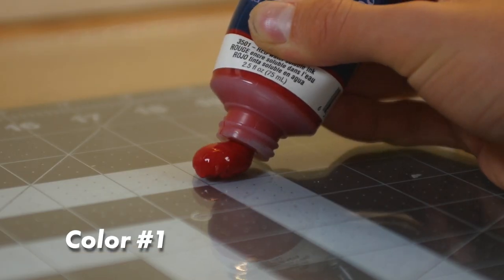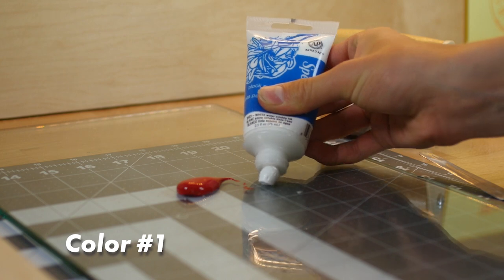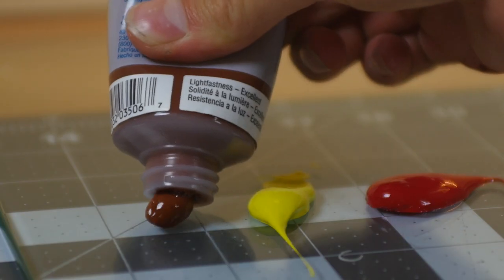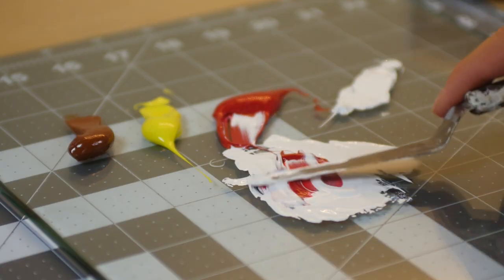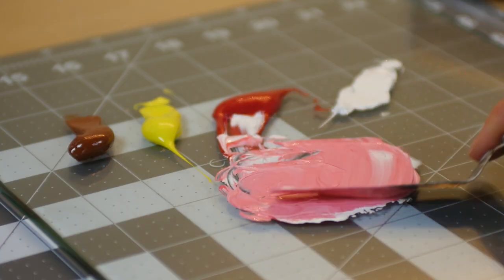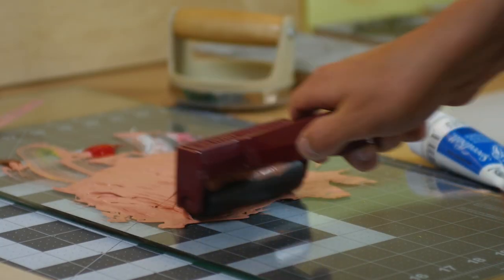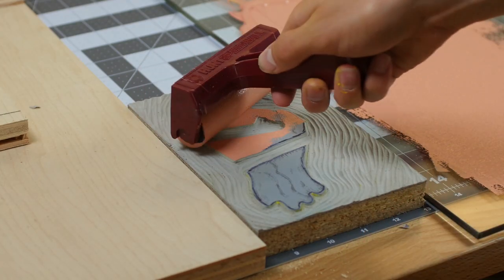It was now time to start printing. For the first color, I mixed four colors of block printing ink together to create a skin tone. I then used a brayer to roll the ink onto my glass plate. It's really important to get a thin and even coat on the glass plate.